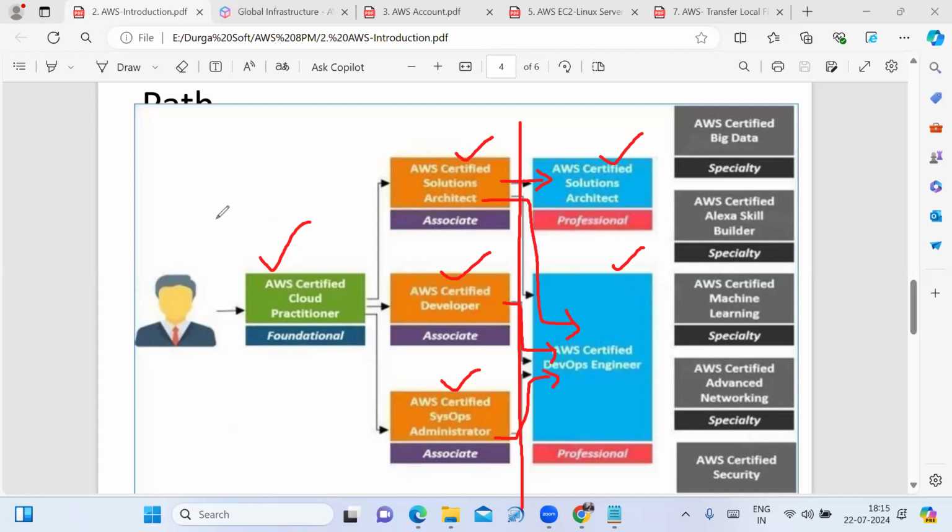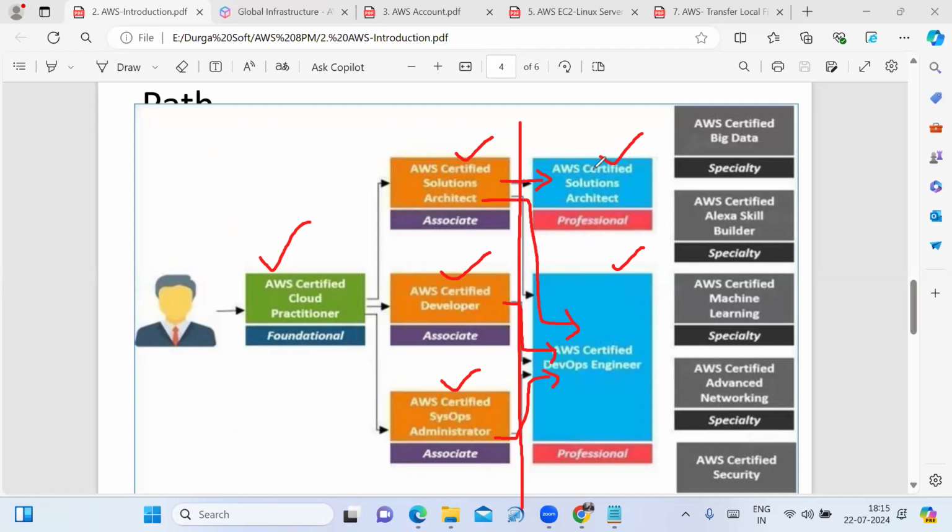The certification has a validity of 3 years. That's why first we have to attempt the foundation level exam, or you may attempt the associate level. For the associate level, when I wrote the exam 1.5 years back, I paid 15,000 rupees plus GST. Now the cost may vary. We can search for it, and after completion of the training, we have to prepare well, register for the exam, and write the exam.